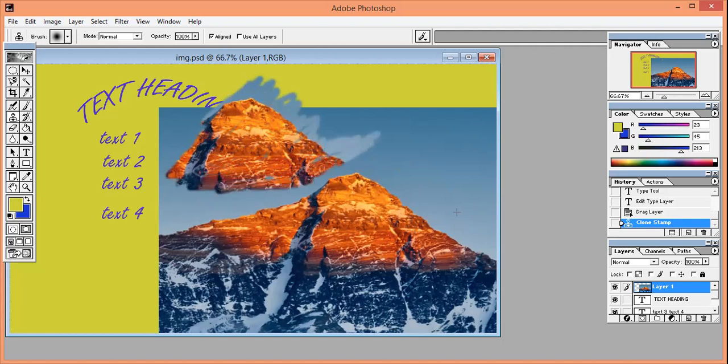It's duplicating my image. How I've used this tool: I've gone to a portion of my image, then I have pressed Alt and then this clone stamp tool. Now this tool will produce a duplicate copy of your image wherever you press and drag the brush. So I have generated a clone of my image. Let us take another example also.